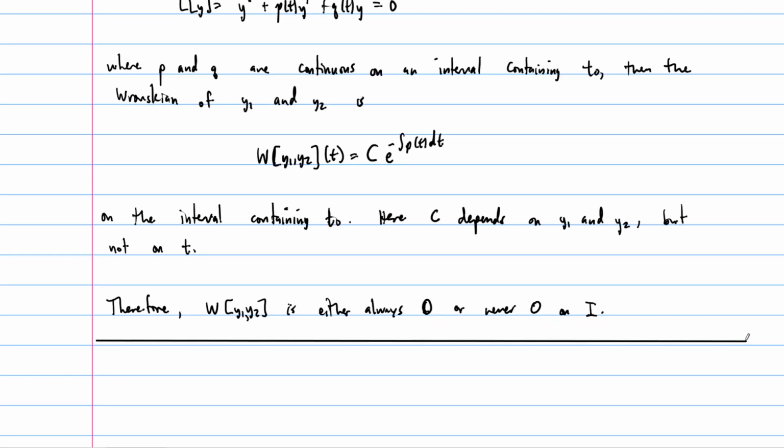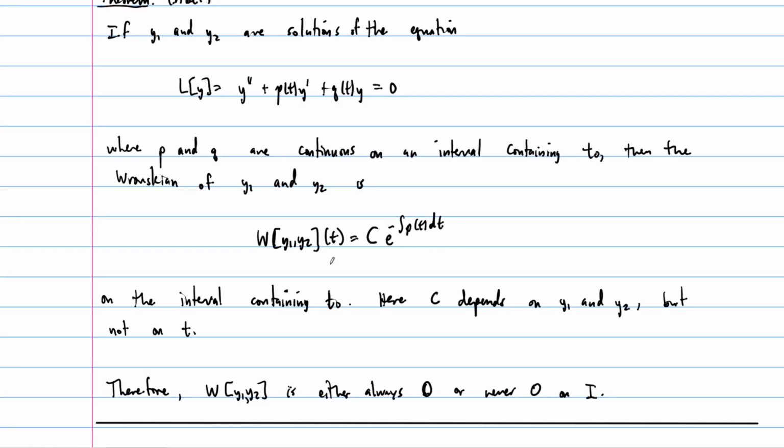Again, it's just a nice application for us of the Wronskian. It's a formula, right? It doesn't give us the Wronskian directly, but it says that the Wronskian is given by some constant multiple of e to the minus integral of p of t dt, where you don't even have to know the solutions to be able to compute that much of the Wronskian given your second order linear homogeneous differential equation, right?